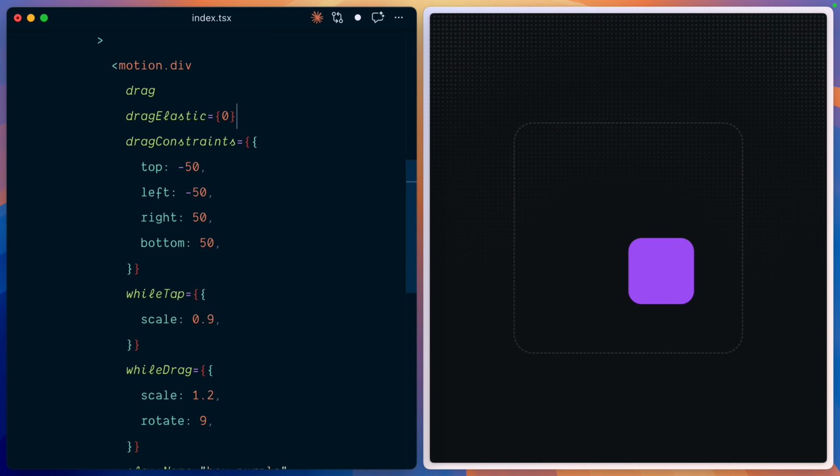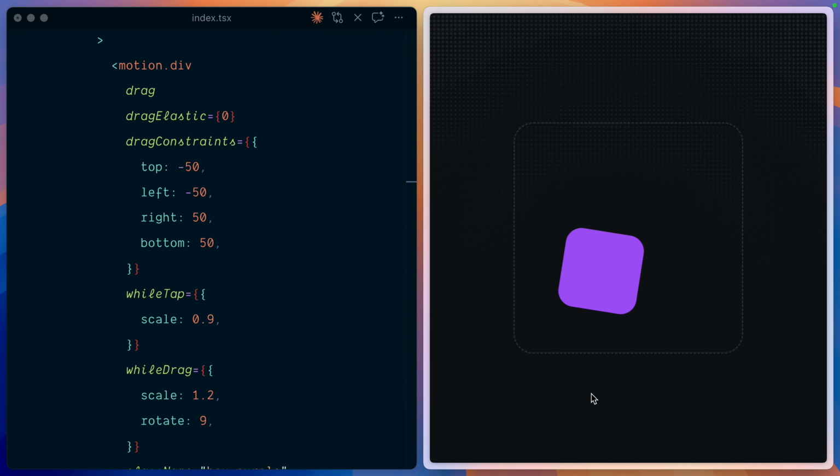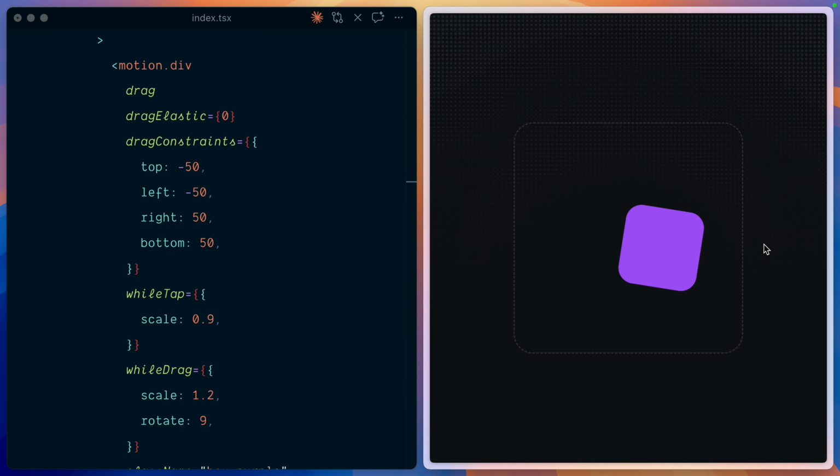So if I set drag elastic to 0 and refresh the page to center our element, it should now very clearly, as you can see, have a hard stop within 50 pixels of the center point or starting point. Where if I had a value of 1, it would totally come along for the ride as far as I want, but once released, it should snap back within the 50 pixels radius that it's allowed in the constraints. And of course, any value in between, like 0.2, will add a bit of nuance to it. So instead of hard stopping, it has a little bit of give, which kind of has a nice feel to it.